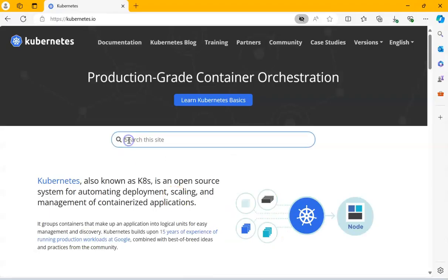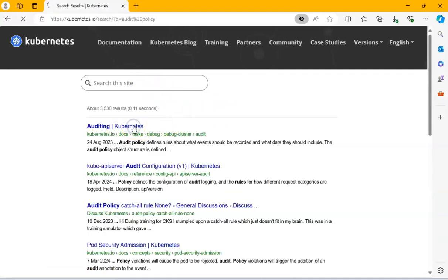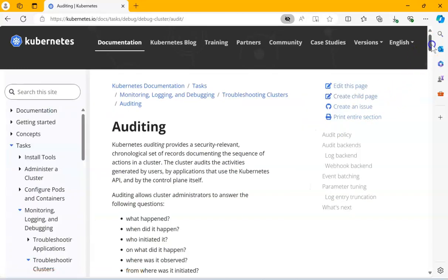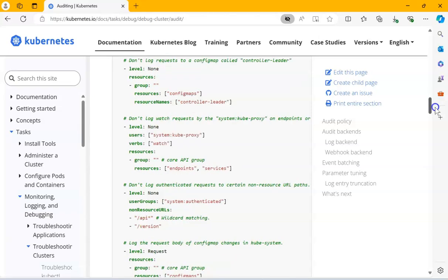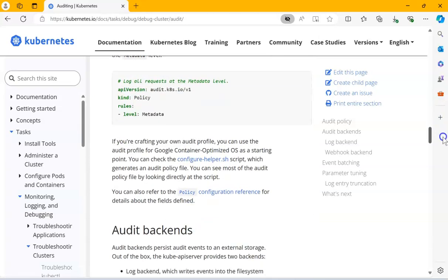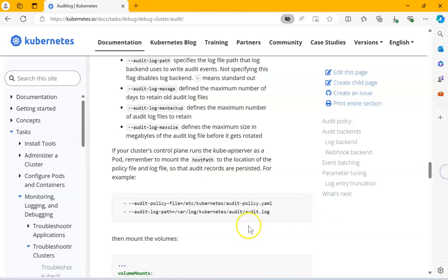To do so, you can just search for audit policy and auditing. Then you will find various configurations.